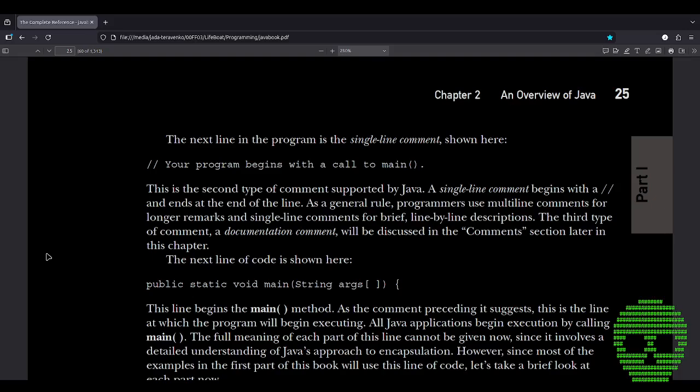The next line of the code is shown here. public static void main(String[] args), open bracket. This line begins the main method. As the comment preceding it suggests, this is the line at which the program will begin executing.